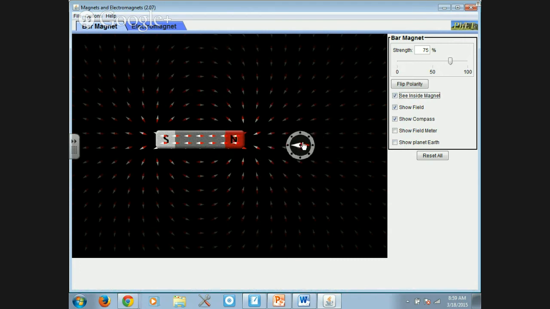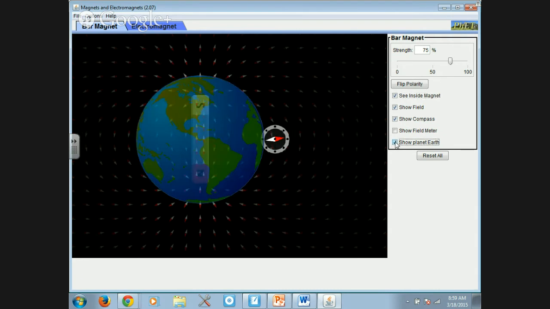And we also said that the north end of the compass, or the compass part that's pointing to the north, really should just be saying that it's the opposite of that. So the north is really north seeking. What we call north and what we call south is so arbitrary. So let's put the earth on there. Woo, there's the earth.